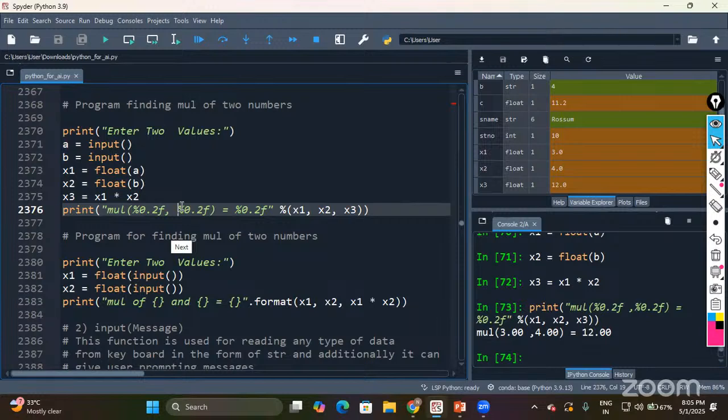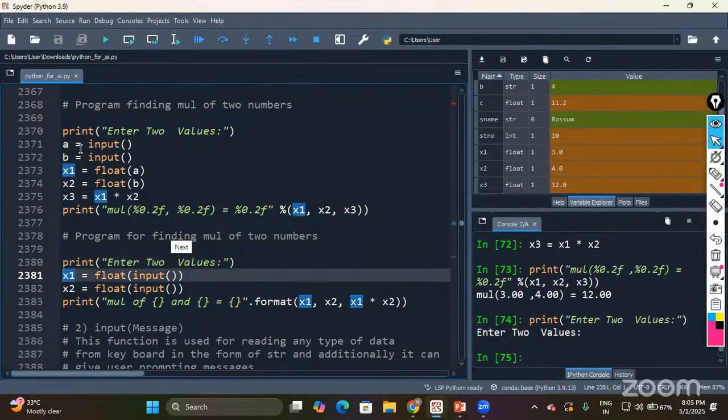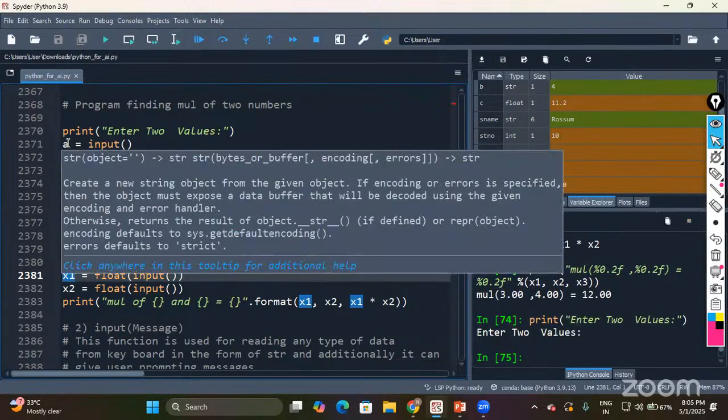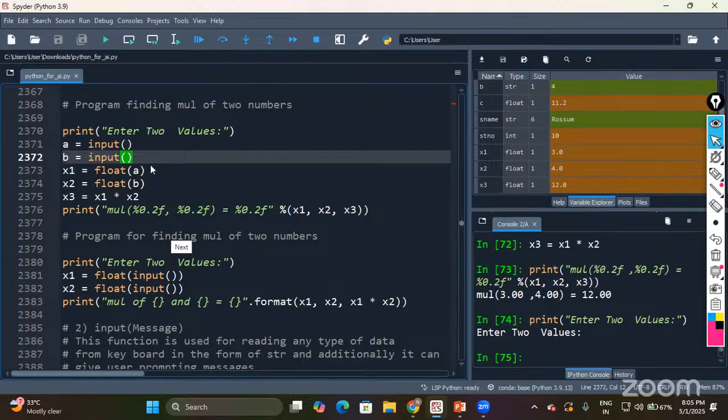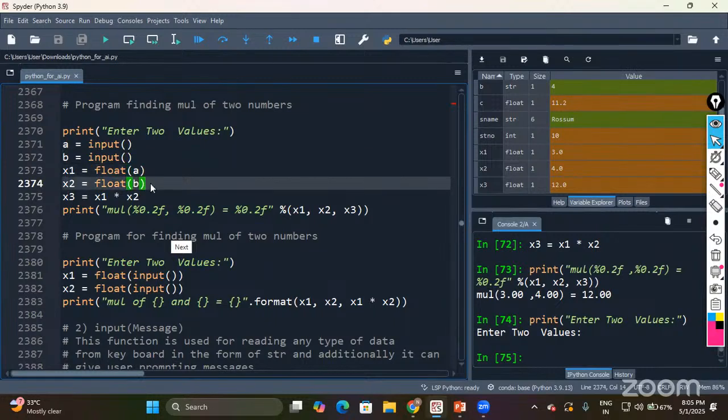Still, can I reduce the lines? Yes, I can still reduce the lines. You see, this is going to print "enter 2 values". What makes the difference between the previous program and this program? We got the input values initially, then we converted into float type.